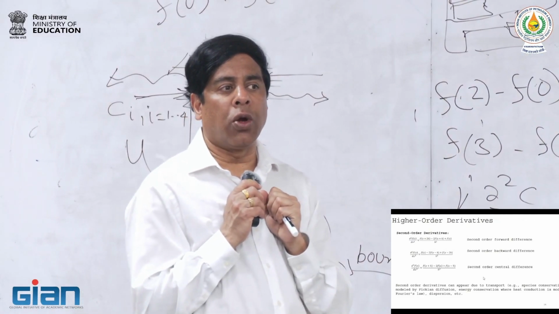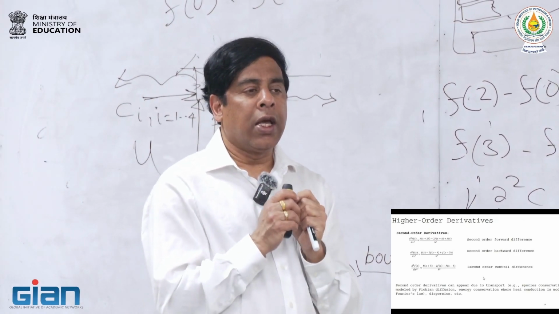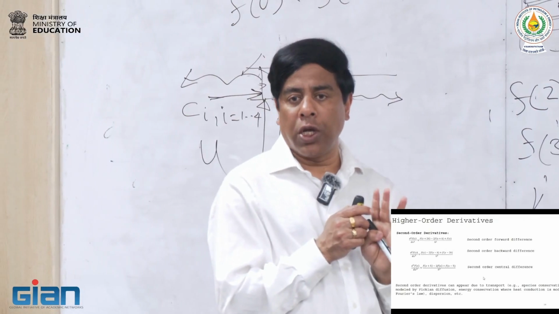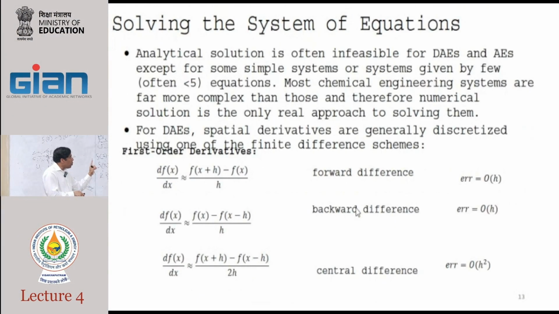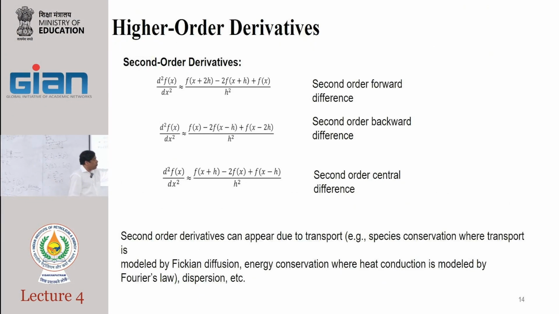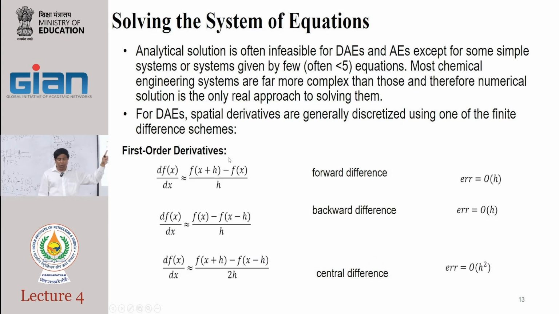I just want to ensure we are all on the same page. The technique is that when you have these differential equations with respect to space, you apply one of these: forward, backward, or central difference. These are all finite difference schemes. The moment you use the finite difference schemes, these derivatives are replaced with algebraic equations. That means you will now be solving only algebraic equations. Is this clear to all? Because I'll be going forward with this.